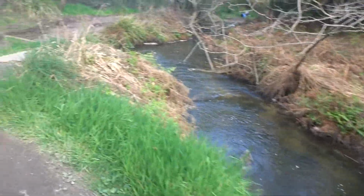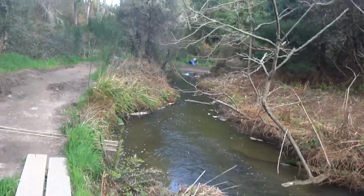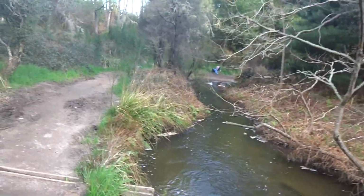We made it to Kerosene Creek, and as you can see, we're in our bathing suits. And we're making our way down to the area where we can go for a little dip. Oh, I think I see people already. So we're just following this creek here. Oh, there's mud. Oh, yep, there's people sitting in there. Hopefully it's warm.